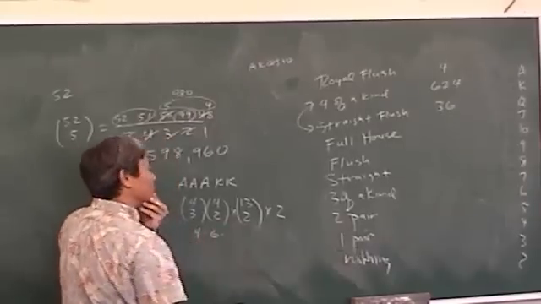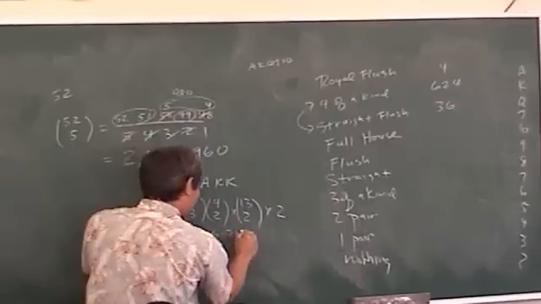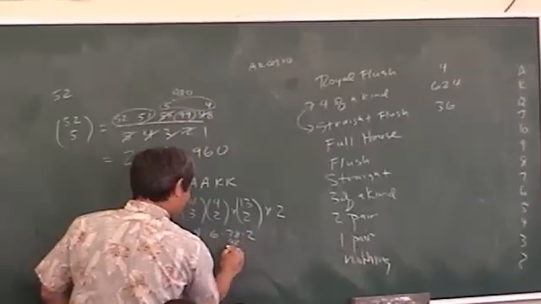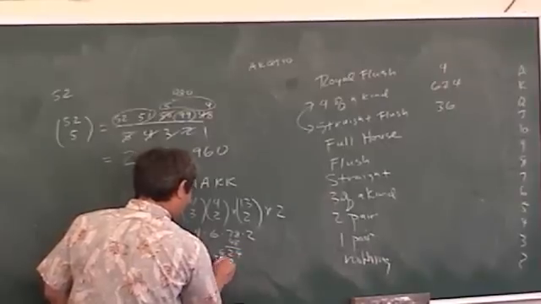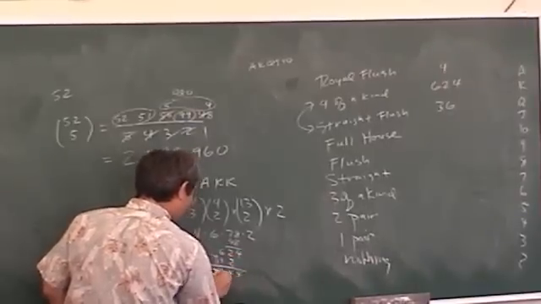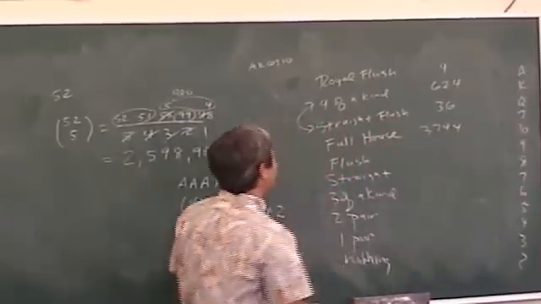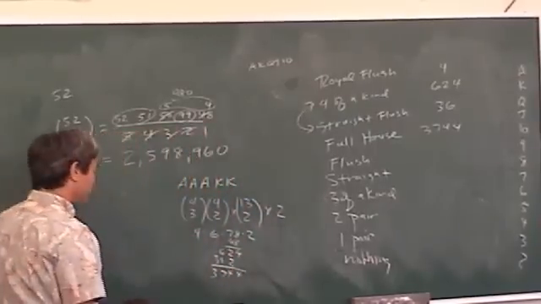What is 13 choose 2? 13 times 12 over 2 times 1. That's 13 times 6, 78 times 2. So that would just be 78 times 48, right? 4 carry 6. 2 carry 3. So that's 4, 4, 7, 3. 3, 7, 4, 4. And that's why a 4 of a kind is higher than a full house. This is easy to get.